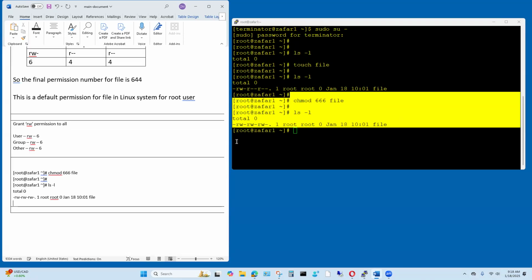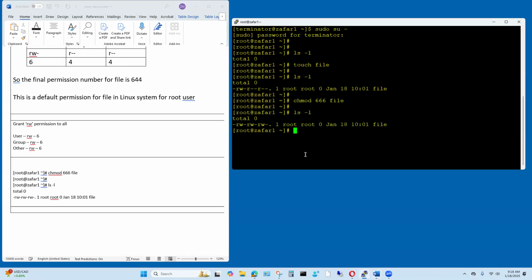In this scenario, any user, a local root or anybody who could come in, could read and write to that file.